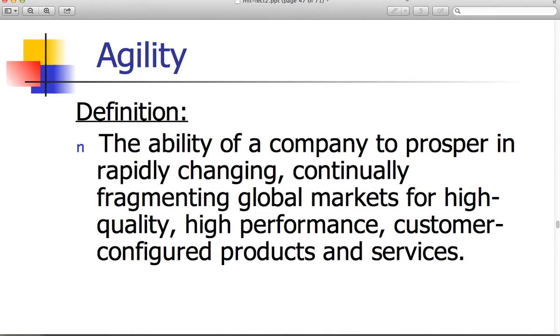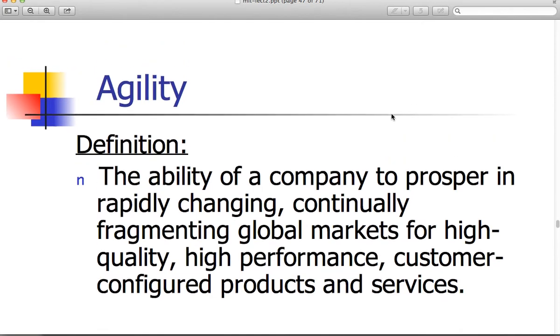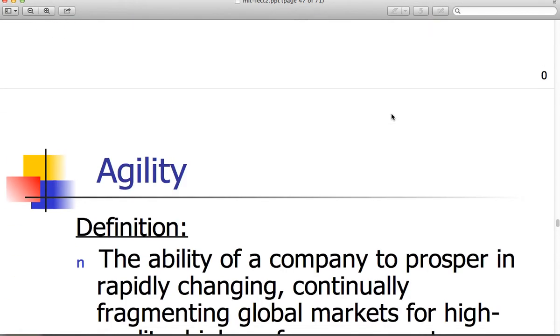All right, so I want to finish up with this lecture so that we can start in with strategic alliances and strategic advantages, which is our next topic. So let me finish this lecture that we have been going on for the last couple weeks. But it's good because I've been covering a lot of topics with it.